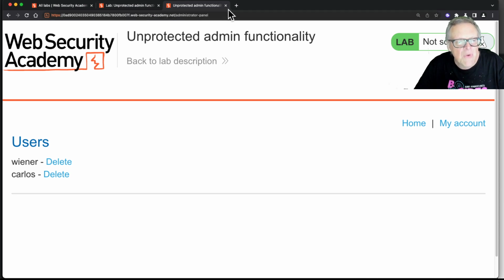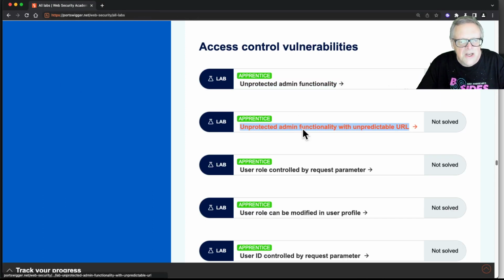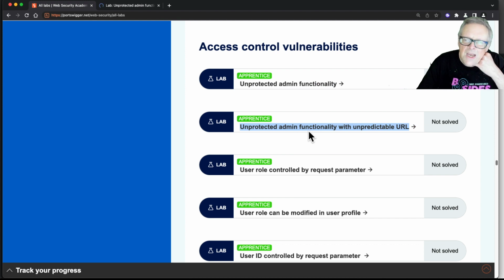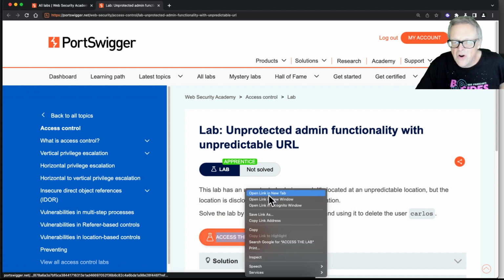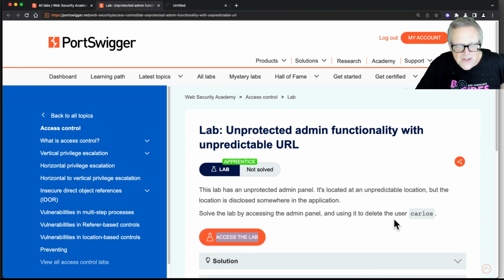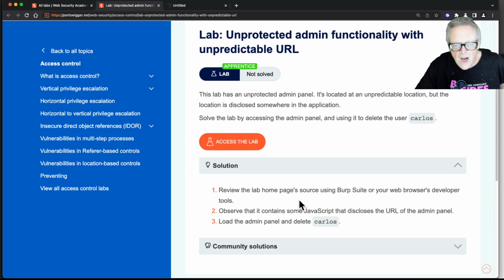All right, so that's one kind of vulnerability, a simple one. And the next one is another thing people do, like hiding a key under the mat. They put the secret page somewhere that you're not supposed to use without logging in first, and they just give it an unpredictable URL, so you can't just guess the URL. And again, this is not a good plan because people will find it, because Google will search it or otherwise. And in here, we can find the JavaScript that discloses the URL by observing the page source.